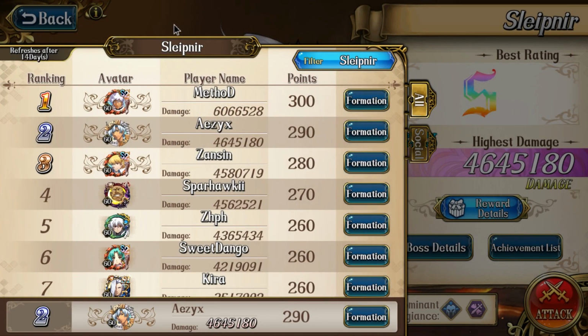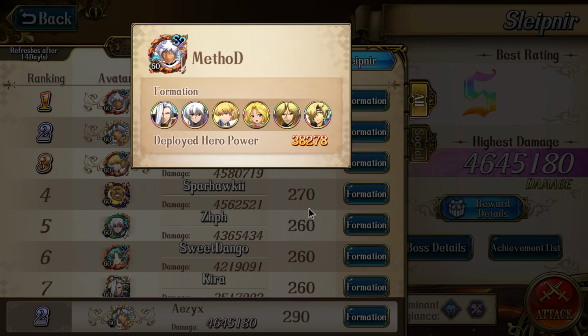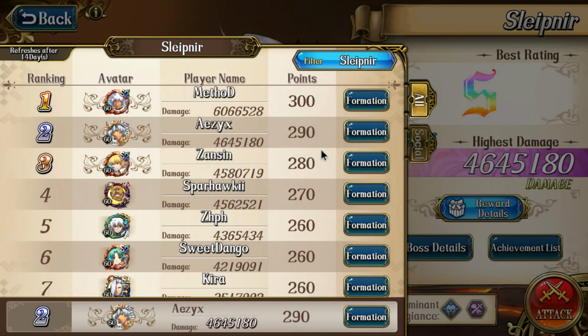And so I'm going to go into my team, which is probably not the team that most people are using. If I just go through the leaderboards here quickly, you can see you have a standard 5, which is usually Altemuller, Luna, Olivier, Iris, and Leon. The 6th is what usually varies between different people. So Method, the top ranked player, uses Lanford. Zanson here used Liana, and Elwyn actually, instead of Altemuller. And so on and so forth.